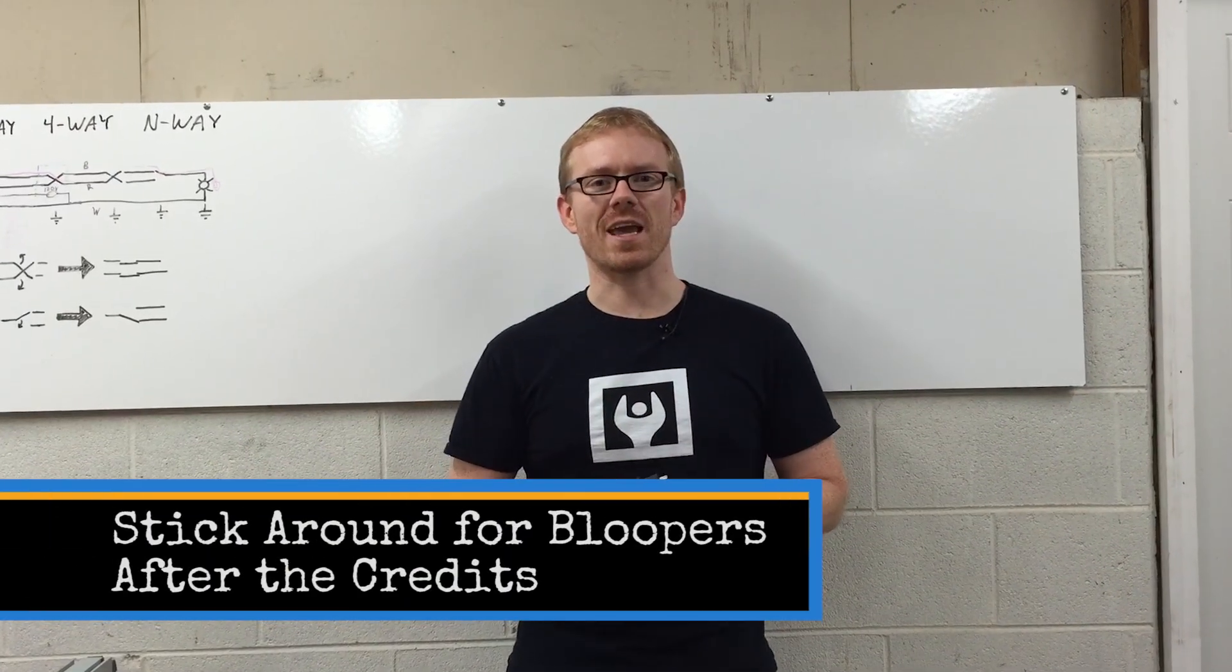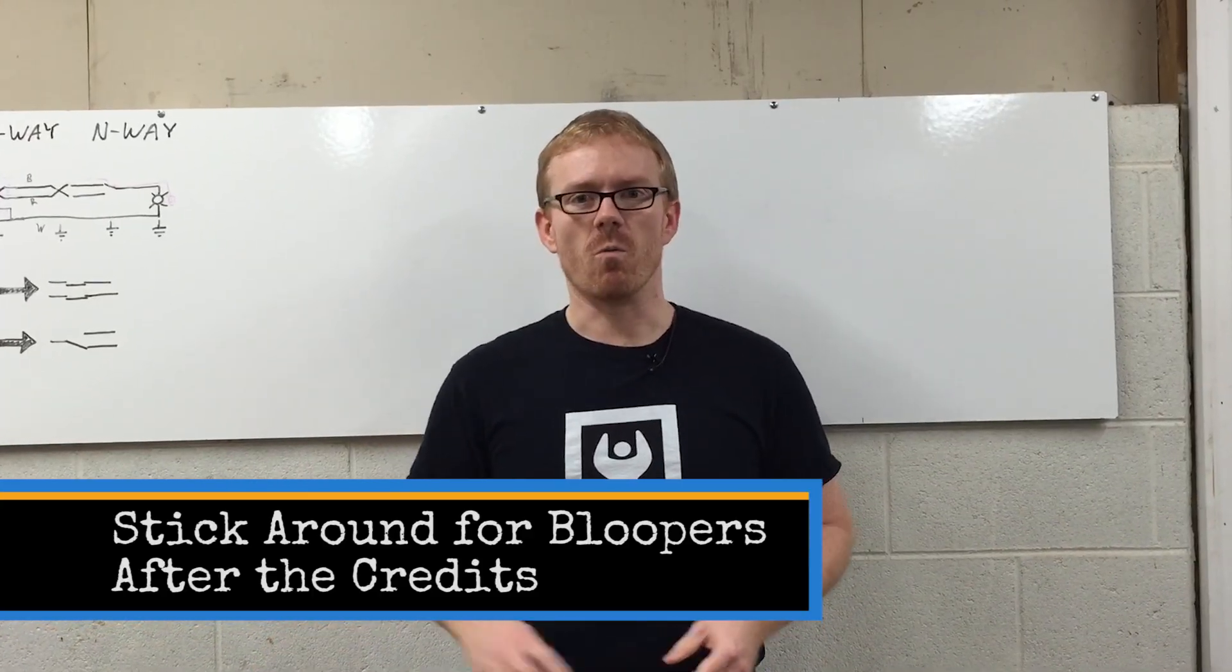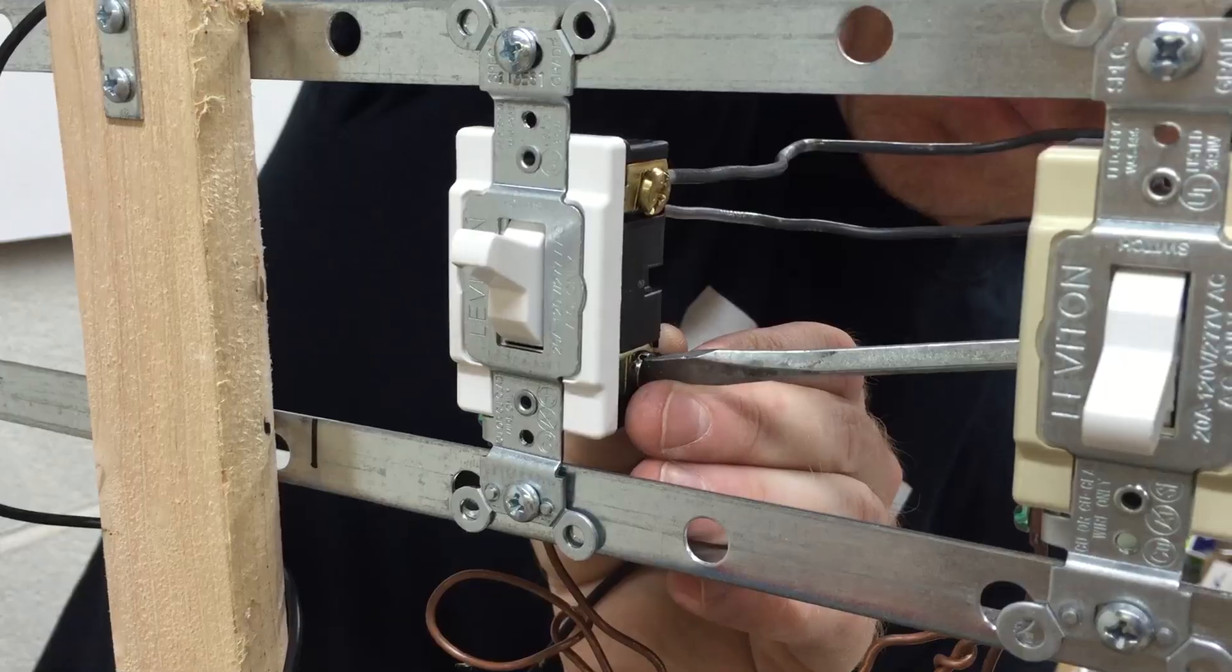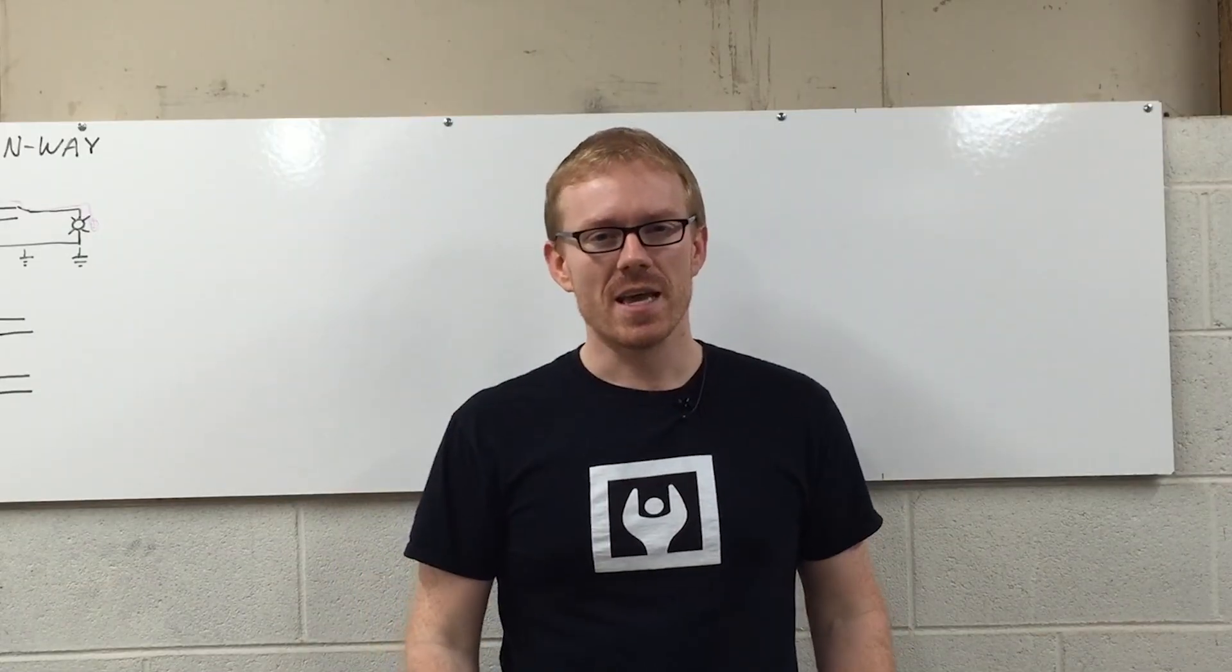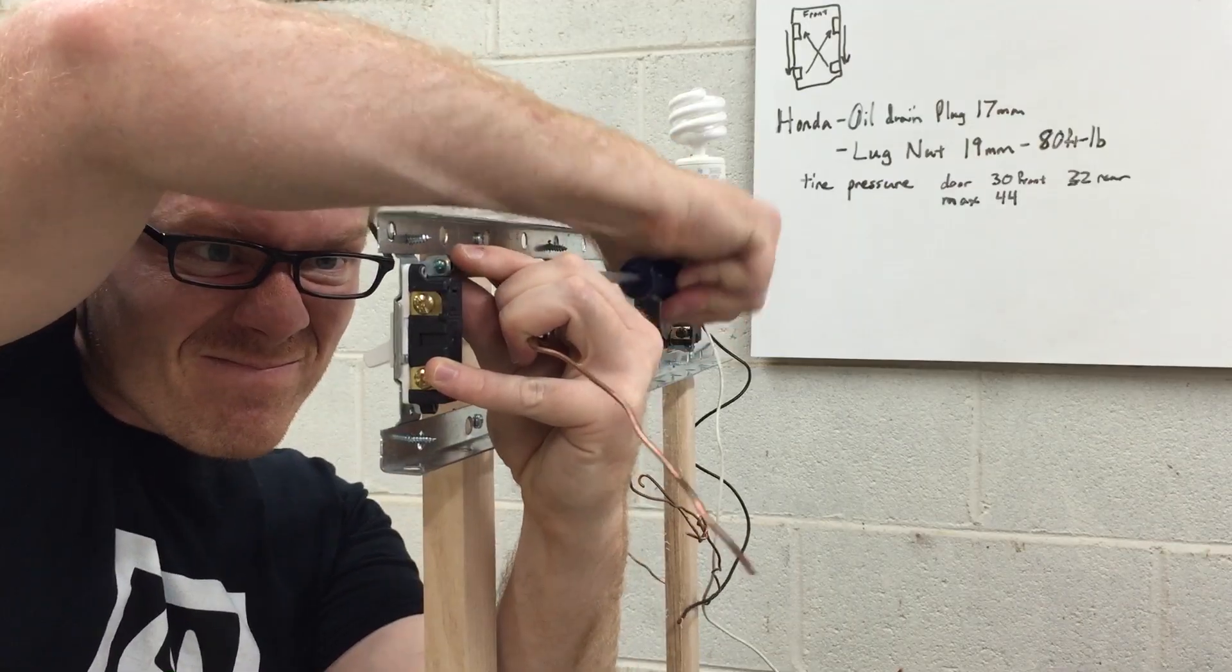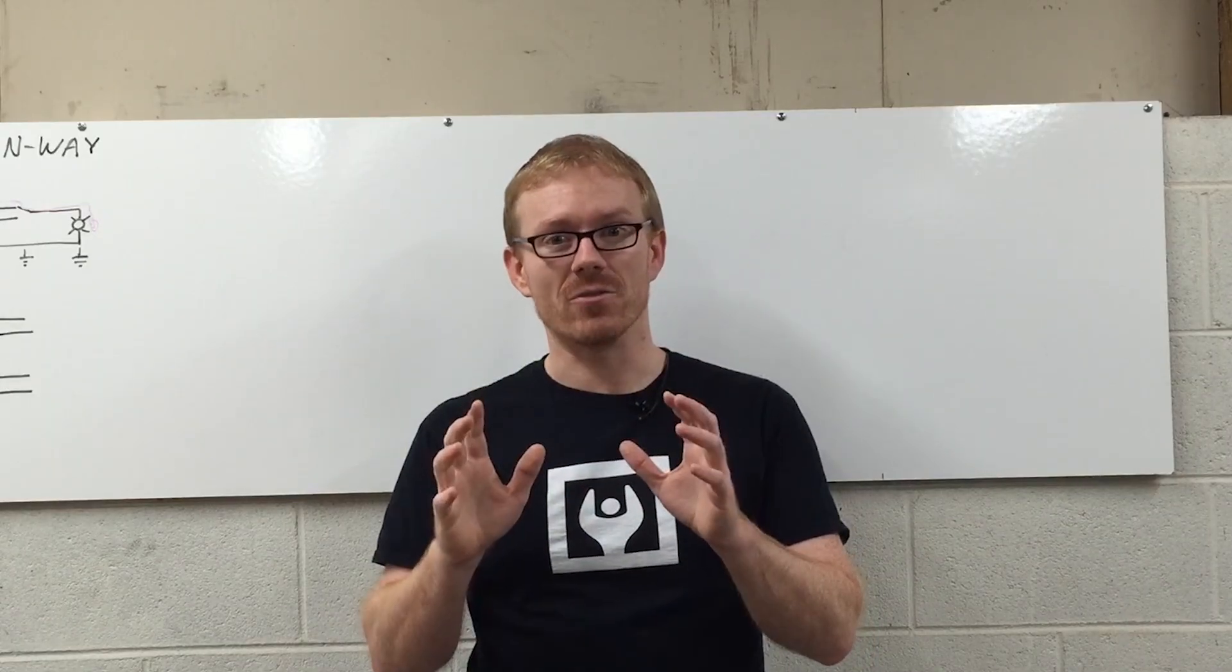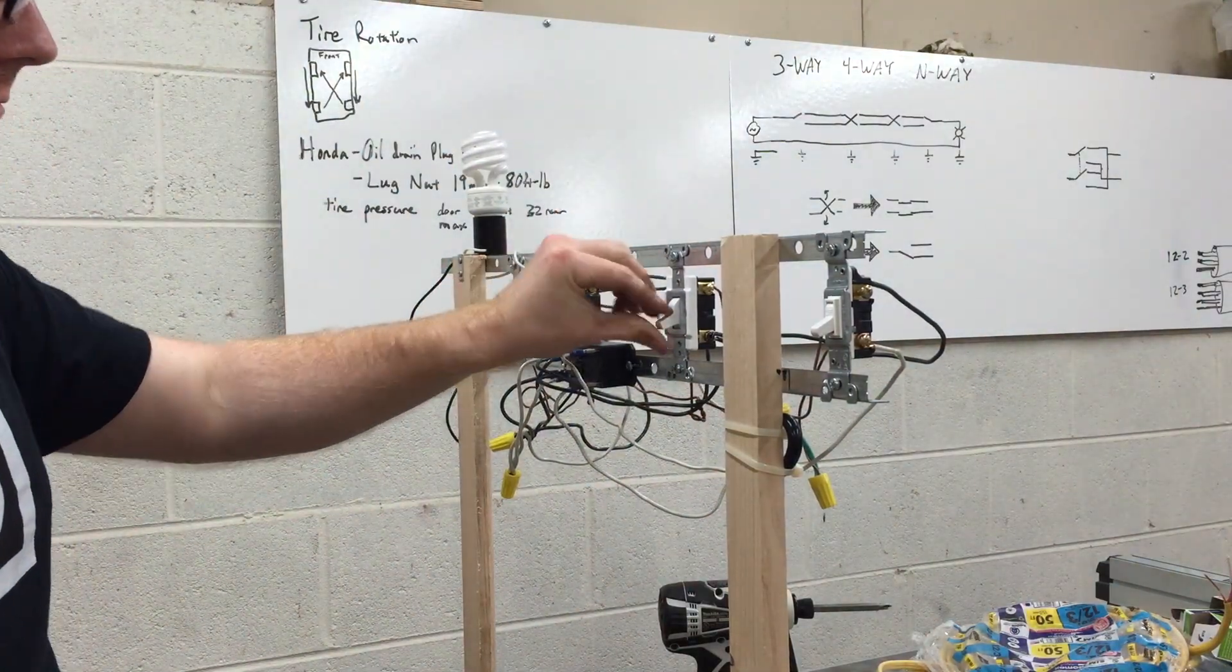Multi-way switching can be confusing, and it's mainly due to historical wiring practices where a single multi-wire cable might be pulled to the switch location from a light receptacle, or where a neutral wire was not required in all boxes. In older installations, you can run into lots of variation. When I run into confusion associated with multi-way switches, I find it really invaluable to diagram out the switches, the cables, the boxes, and how they need to be connected.